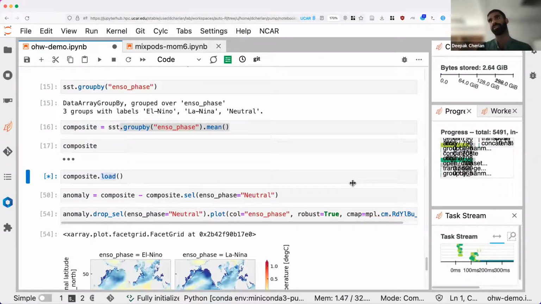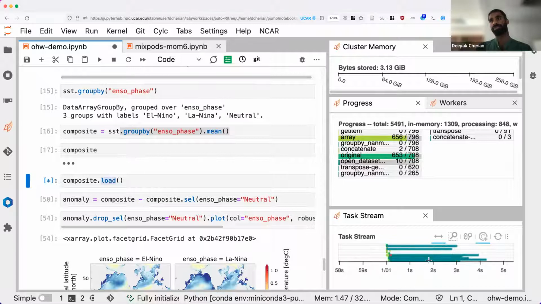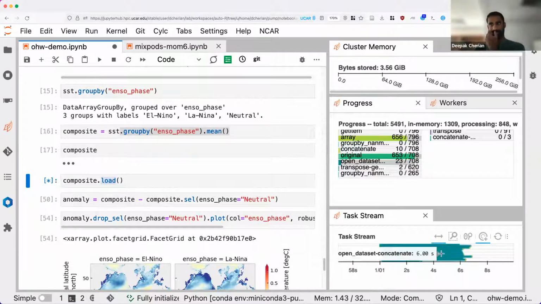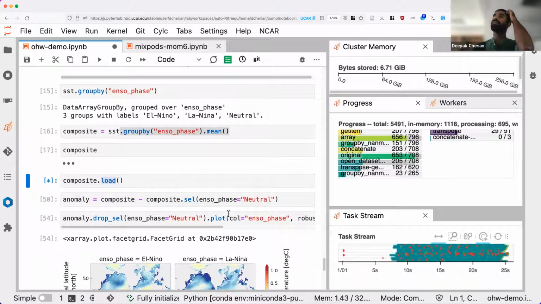Now if you go back here, you'll see it's set up that compute, and it's going through again in parallel with all these resources I've asked for. But again, keep an eye on here. It's going to go up some, but hopefully it won't be hitting 20 gigabytes, which is the size of the input data array. So this will take a little bit.